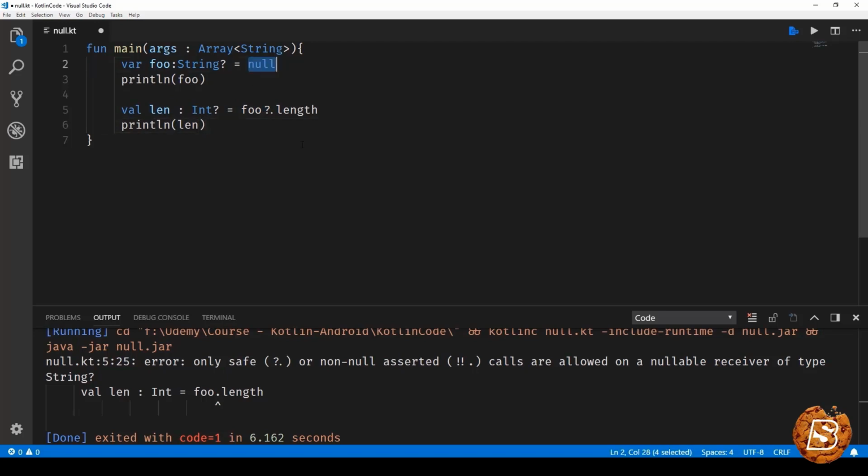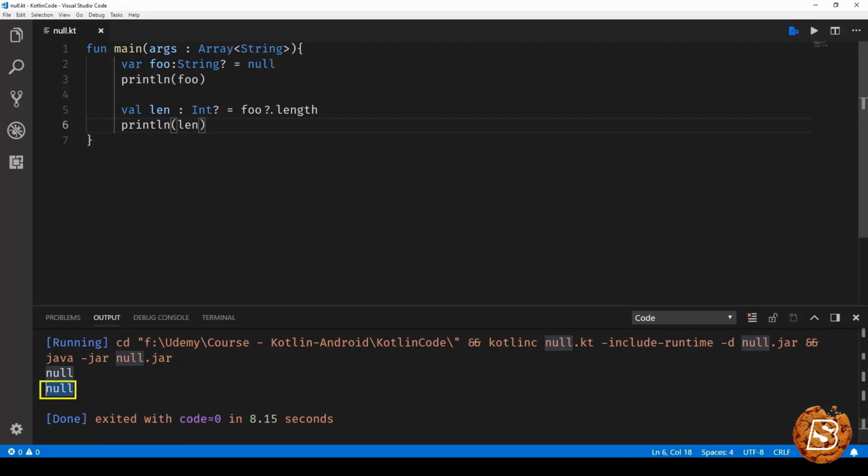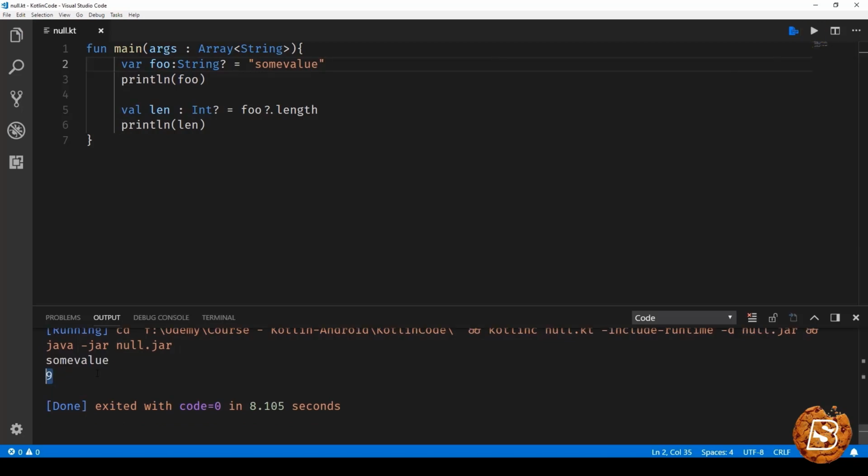Otherwise, whatever string it will have, it will count it and it will return that as length. So let's save this now and run it. So here you can see the second null is actually the output from the length. Now if I go ahead and say it is some value, save it, and now run this, you can see that it is now counting the total number of characters that's there in the string, some value.